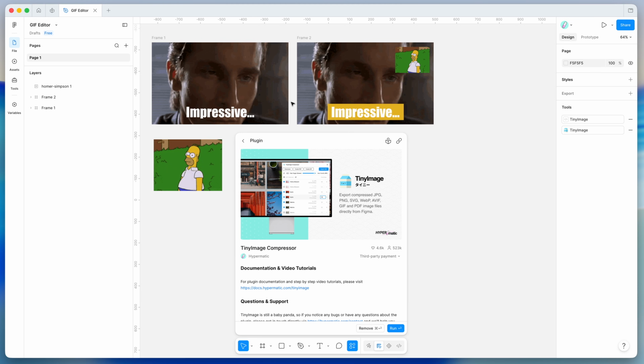So to get started, all we need to do is go to our Figma file, and if you go down to the toolbar at the bottom and click on Actions, and then just search for TinyImage, and if you go into the plugins tab and just click on TinyImage, you can run the plugin by either clicking on the run button, or you can click on the save button next to that, and that's going to let you save the plugin and run it from your plugins list.